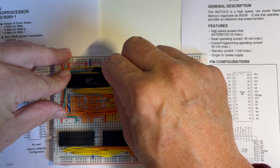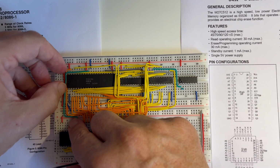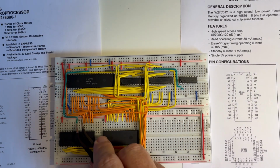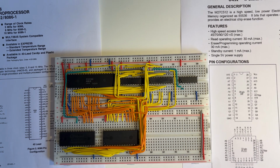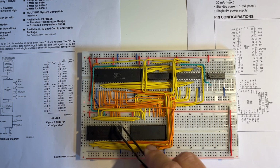So that's the read connected. So whenever the microprocessor wants to read, it sends the low read signal to the EPROM. I'll then need to obviously connect that one across to the read signal on there. And then I'll connect the address lines. So I'll come back when I've connected those lines. Okay, so that's those address lines in there.